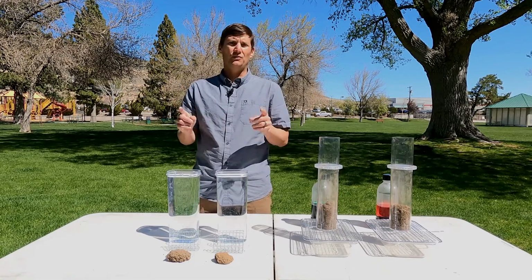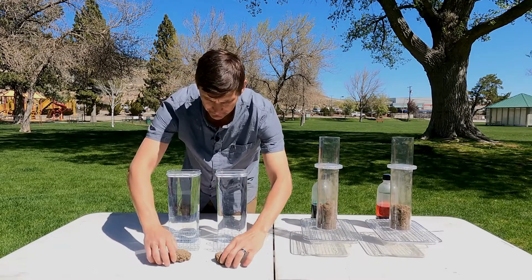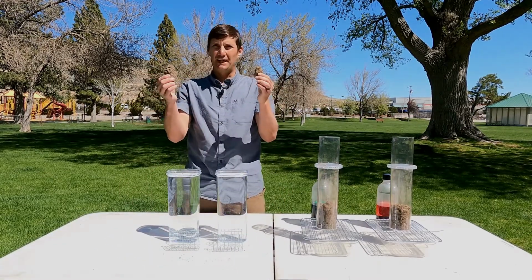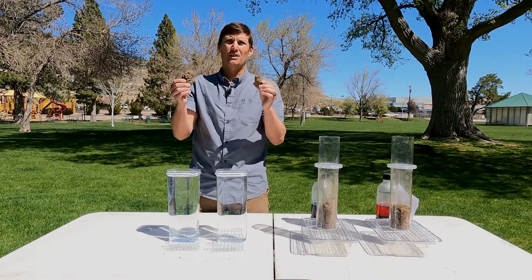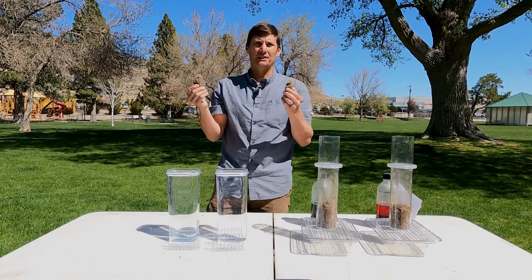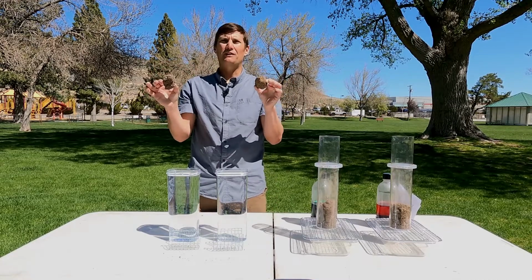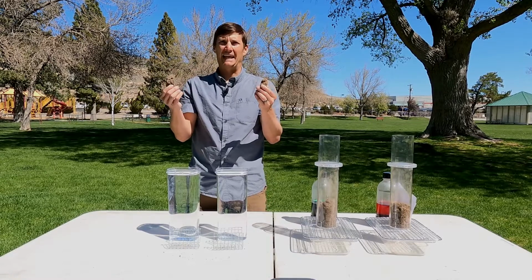We're going to look at two soils that are the same soil type. I'm going to pick them up here. They're both sandy loam soils, Nevada soils, not too far from here at the Reno Experiment Station, which is managed at the University of Nevada, Reno. These soils were provided to us from the Desert Farming Initiative. They are about 800 feet apart in two different fields, and they both have been farmed for decades.